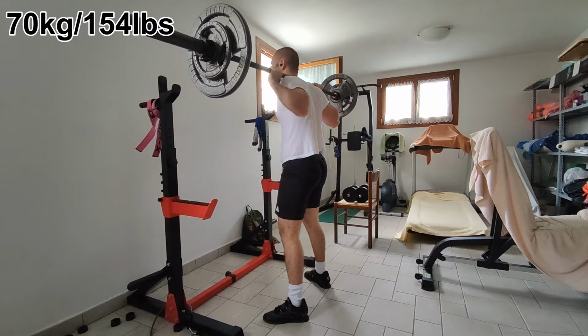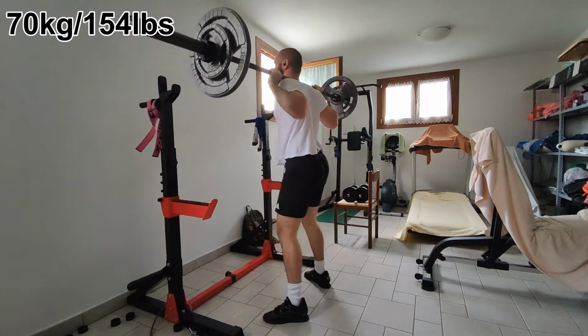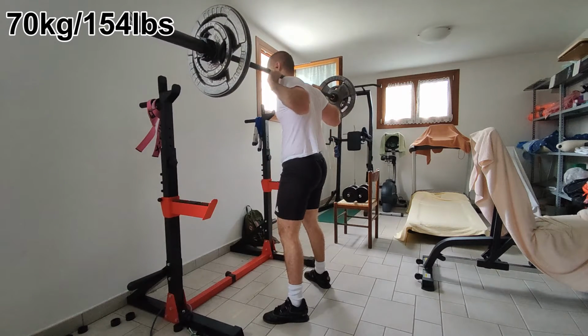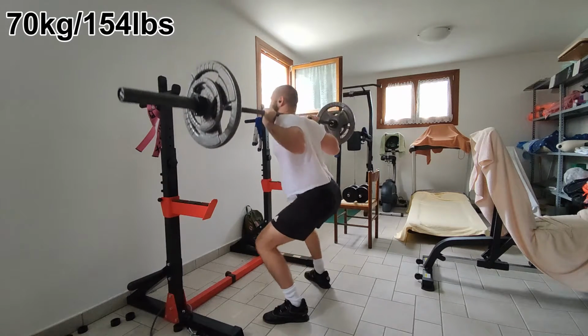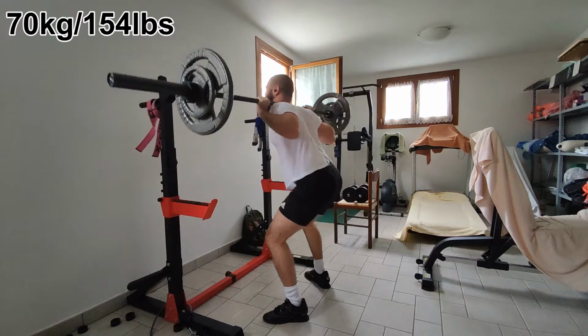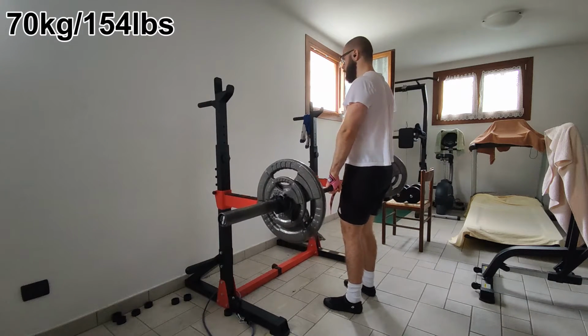I could just do one more session with 70 kilograms. I don't know if I want to do it. I probably should actually, so I think I'm gonna do it after all. But it's not needed, because for certain next time I will be able to hit 844.